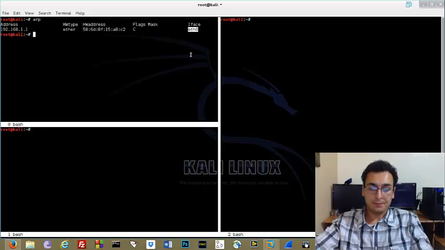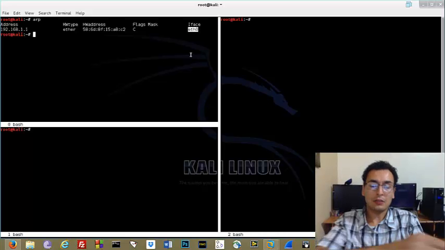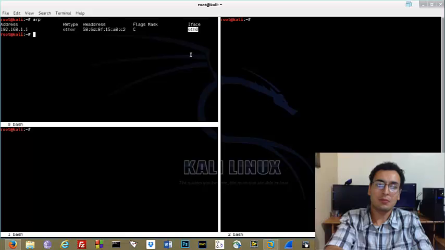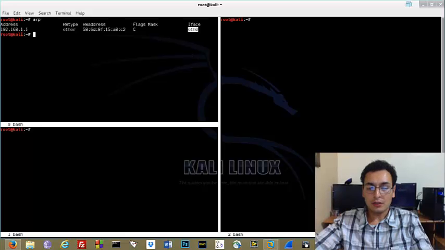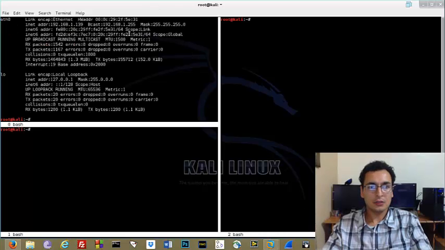So I can actually see the IP of this machine and which network card, which interface this computer uses, through ifconfig. ifconfig is very well known on Windows as ipconfig. There you go. So you can see it here, eth0. So this machine is using interface 0.